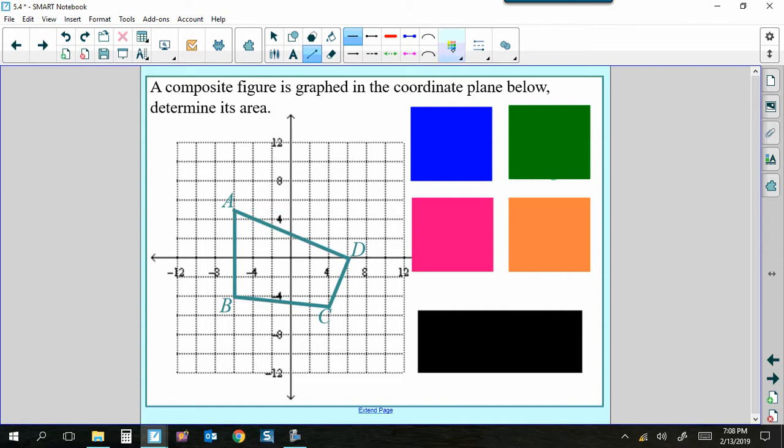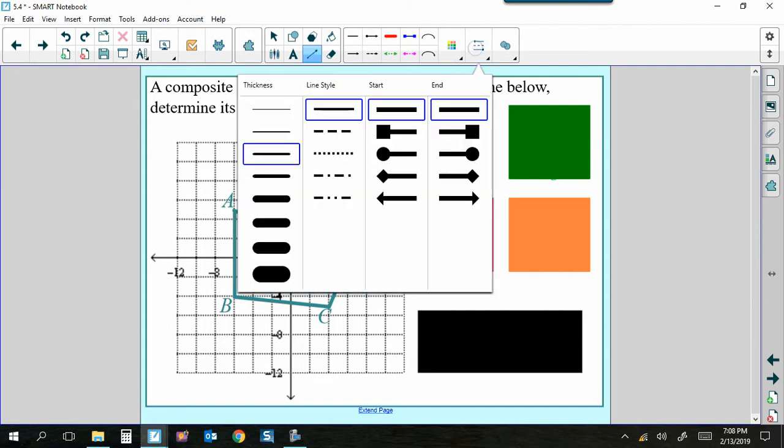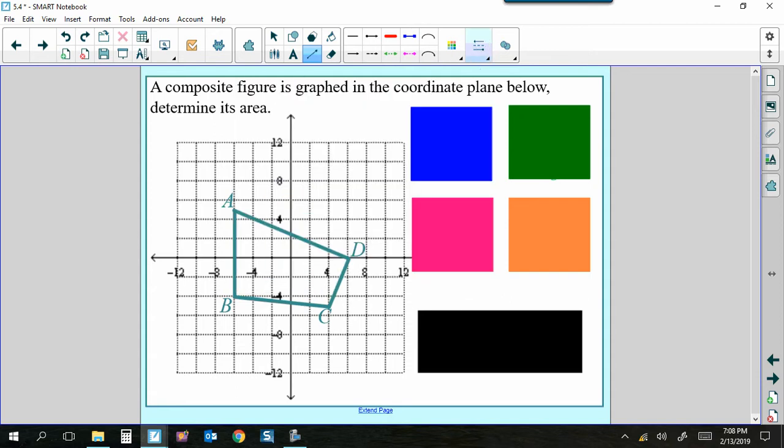Okay, where are you, diagonal? There we are. And then you're going to treat this almost like a multiplication chart. You're going to connect the endpoints vertically and horizontally. So to get to D, you know A is going to come down. And to get to A from D, you're going to go left. And you can see that you've formed a right triangle right there. So that is going to be the first shape that you are going to be finding the area of.